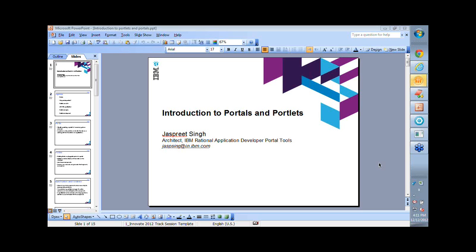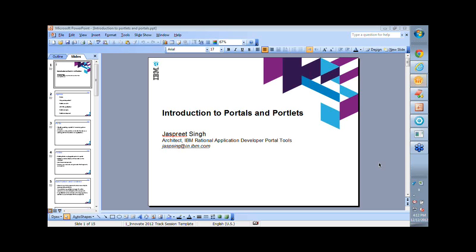Larson Raja has a question. Are portlets like Ajax enabled servlets in behavior? Yes and no. As I said, simplistically, if you look at the portlets from the end user perspective, you can look at them any which way you want. But the key message is, at the back end, these portlets are much more than that. So yes, if you look at it from a layman, non-technical point of view, they can be called Ajax enabled servlets, but actually they are much, much more than that.